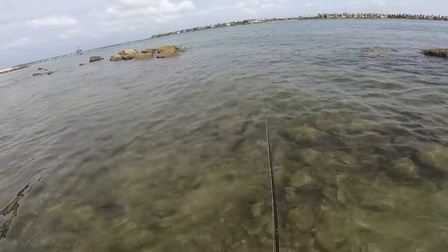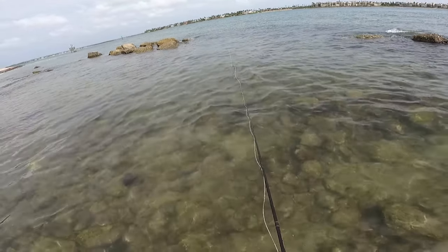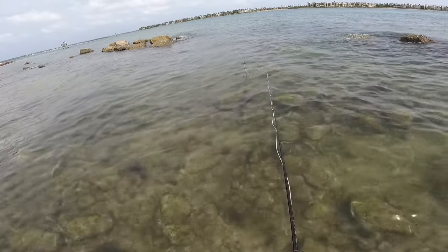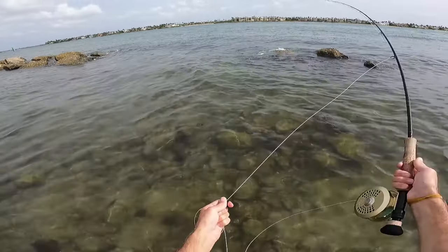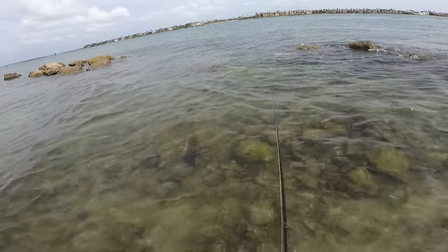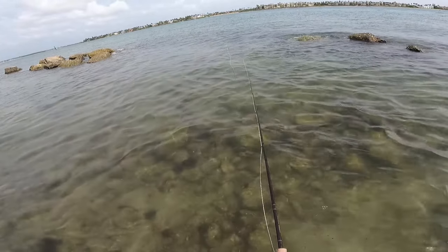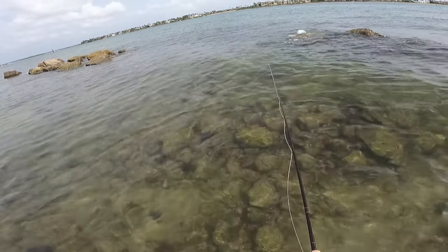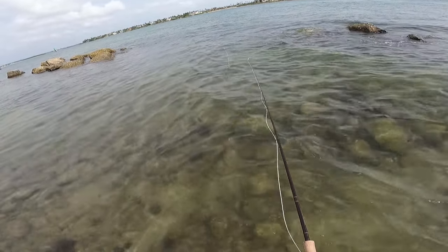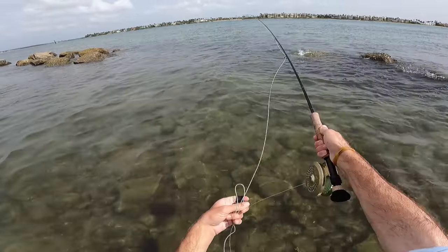All right, let's see if there's any other fish out by these rocks here. And I'll probably give the fly another 30, 45 minutes to an hour, and see if we can catch some more. If not, then I'll probably grab the spinning rod and try with that. I'll probably start with artificials with the spinning rod, but I also have my cast net in case I need to catch some bait, because that might be more productive. And I'll be really happy if by the end of the day we can pull out maybe a 30 plus inch snook.